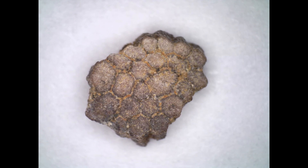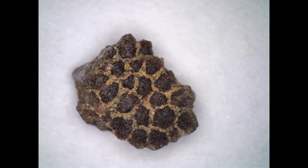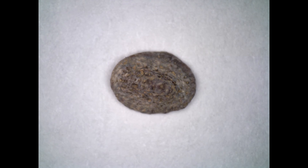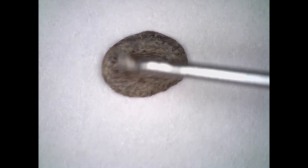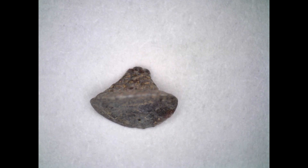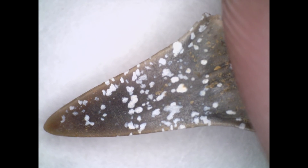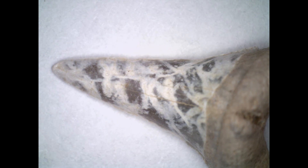Here we have an absolutely stunning piece of prismatic cartilage — some of that heavily structured cartilage that can be found in the skull and the gill region of sharks, even ones alive today. Perhaps what surprised me most was the fact that we found not one but two dermal denticles armoring from the bodies of rays, most likely on these two. Always keep your eye out for these tiny little button-shaped fossils with the big thorns sticking up. Since these teeth were weathering out of a sandstone bluff, there were some pretty incredible colors on them, with surface discoloration that almost looks like snowflake obsidian.